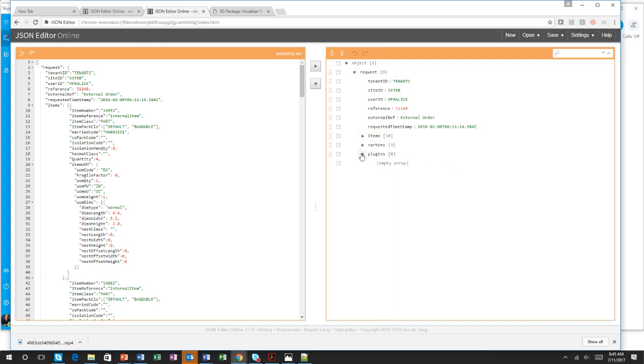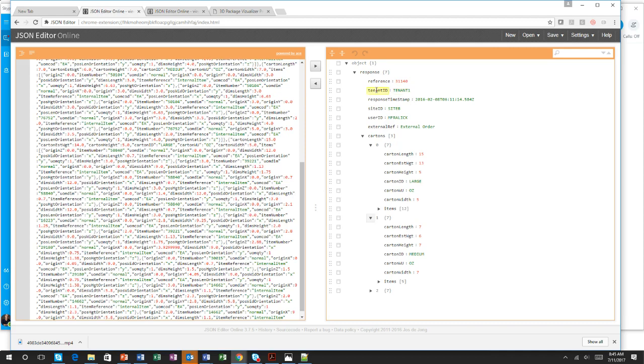So for instance, in this case, we allow you to add plugins to solve portions of these problems, so that you can simply create a plugin and it can do things like isolation or hazmat or whatever. And then the response document, again, has to be similarly constructed in a way that we can convey back to the WMS: here, this is going to use this large carton ID. Here, these 12 items are going to be packed in it. And here, this is going to use this medium, and these 5 items are going to be packed in it.